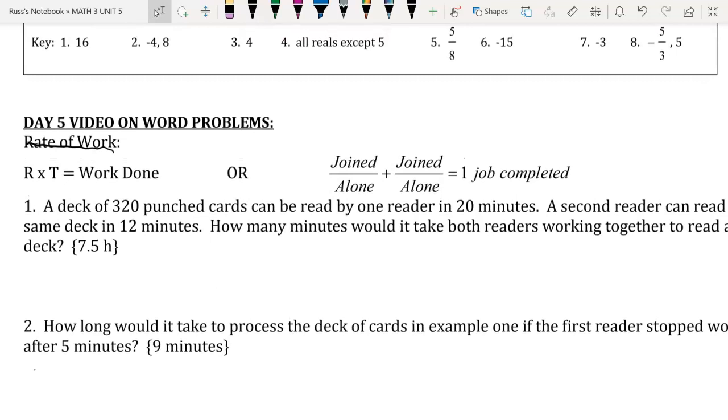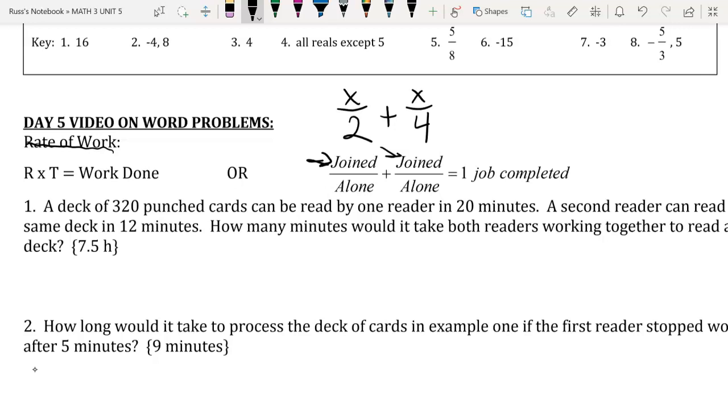Let's say that it takes me 2 hours to mow my own lawn, okay? And it takes my son 4 hours, okay? We're both really slow, or it's a really big yard. Well, together, or joint, that's what this means, working together, we don't know how long it would take us, okay?